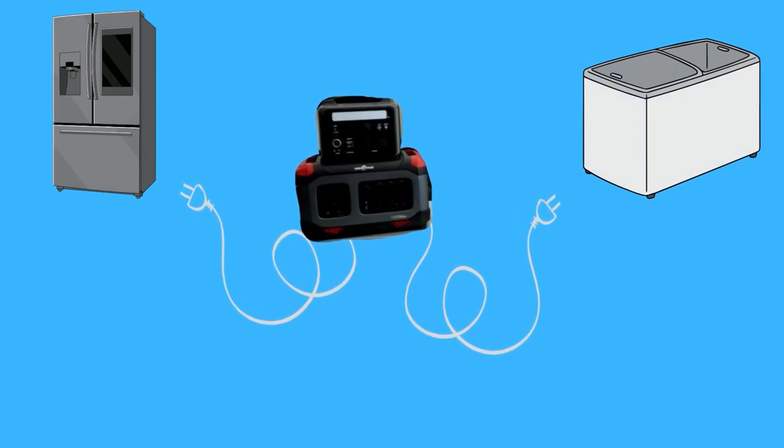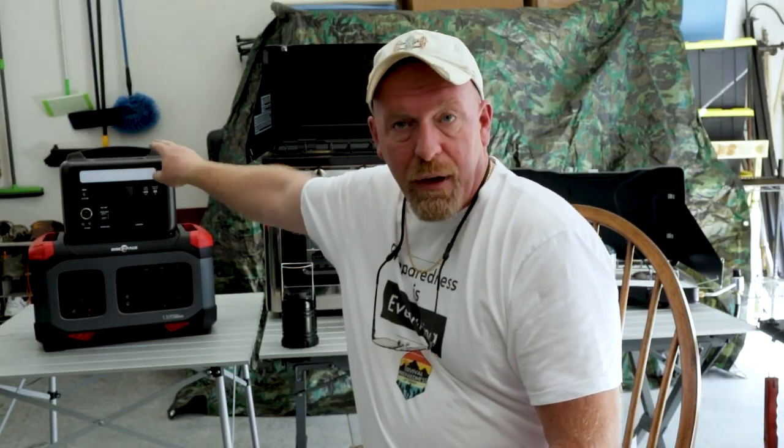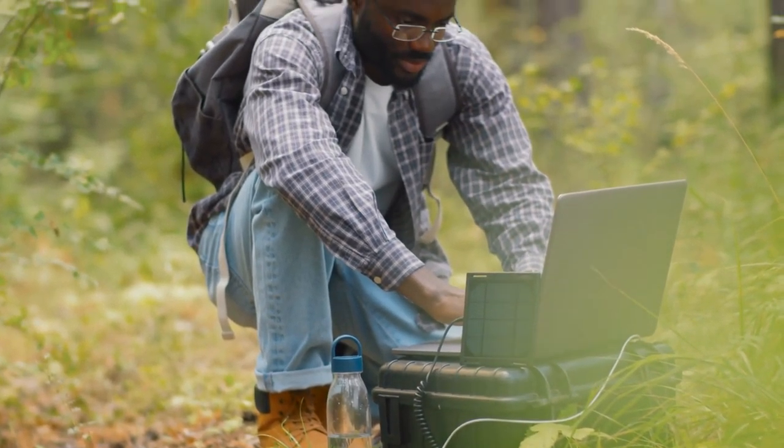I would highly suggest having a few different sizes of battery banks. This bottom one is a 1300 watt — this is going to run my refrigerator and my freezer in my house. I can dedicate that just to keeping those things going and the food staying cold. The top one is a 600 watt — I'm going to dedicate that one to recharging my flashlights, cell phones, laptop, radios, anything that can be recharged. If you do have a generator, once the storm is over you can always recharge these off your generator.